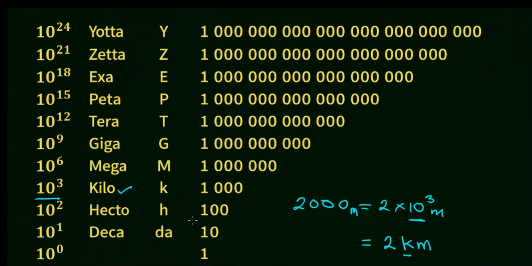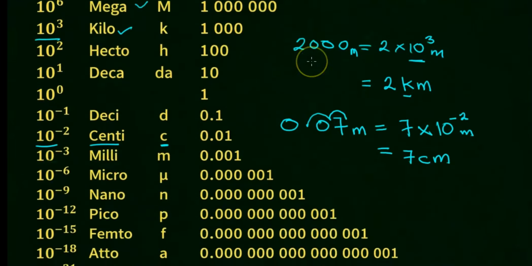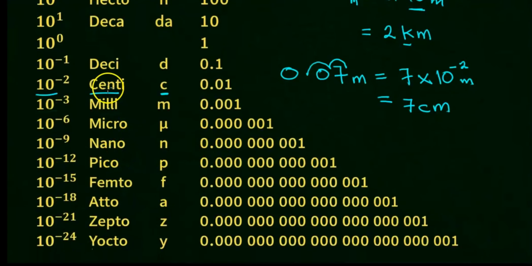If you can't, there are some that normally appear regularly in our work. For instance, tera is a little bit popular, giga, mega, kilo, we've already done something on kilo, hecto too is there. Then on the other side, we have deci, mostly in chemistry. We have centi, milli, micro, nano, pico, and sometimes femto. These are also prefixes that appear regularly. So if anything at all, you should know these prefixes, their symbols, and their values.